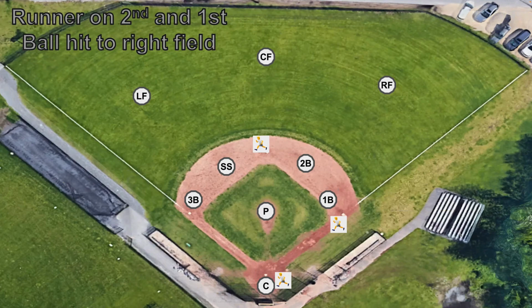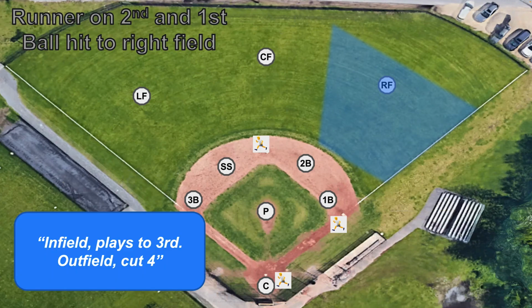You're going to go up 3 bases from the guy on first, which in this scenario, if it gets past any outfielders, you know it's going to be cut 4 so that we can get the guy that's currently on first out at home. Guy on second already scored. It's the benefits of hitting a bomb out into the outfield. So this scenario we'll quickly go through is if the ball gets hit to right field before the pitch is made, plays to third.